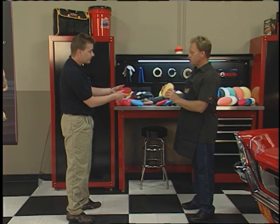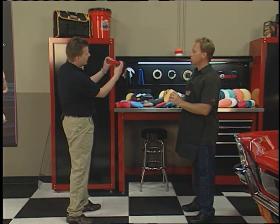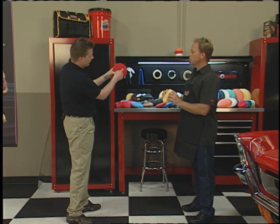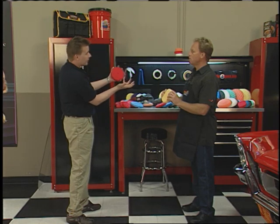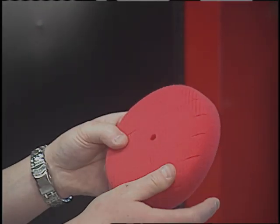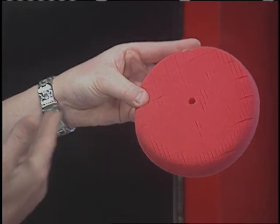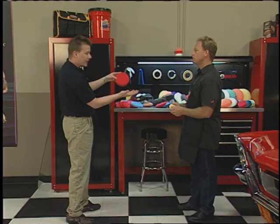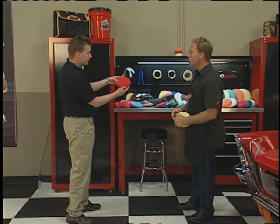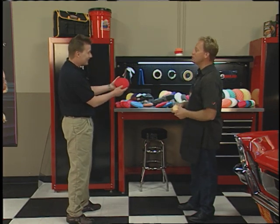What other benefits does a pad like this give you? Well, when you put it on a backing plate and you flatten it out, the center of the pad becomes very tight. Okay. So that prevents polish from soaking in there because you're taking the foam and compressing it together. So it won't get so saturated? Correct. Okay, that's a benefit. And also with the fingers, it prevents less sling. So when you put your pad on your vehicle, it doesn't throw the... So it's not going to do what I usually do, just throw product everywhere. Right. Okay, good. I could use this pad.